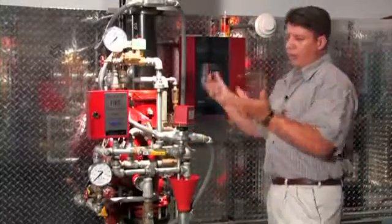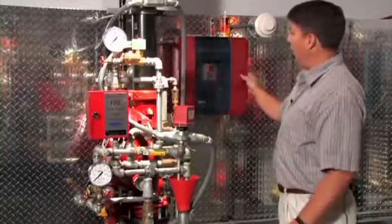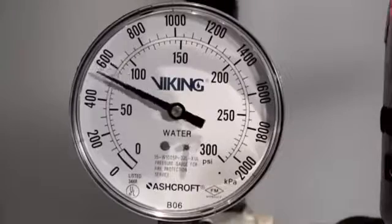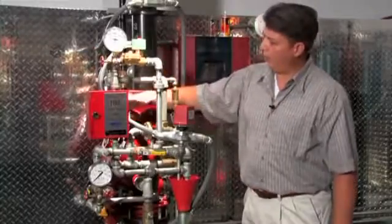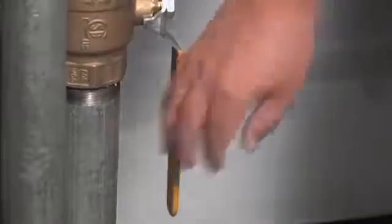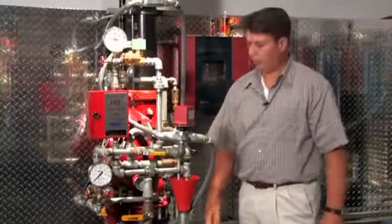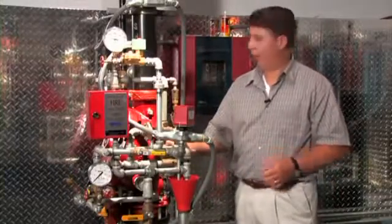Now at this point, all the water in the trim piping and the system riser has been drained down, so we can go ahead and reset the release control panel, which is going to remove power from the 24 volt normally closed solenoid and allow priming pressure to reestablish itself on the deluge valve. We can go ahead and close the valves that we've opened to drain the system down. The flow test, we're going to close most of the way. We're going to leave that open partially as part of our reset procedure to prevent excessive pressure from hitting the bottom of the clapper when we're opening it up. And we'll make sure that we close the drain on the system riser.